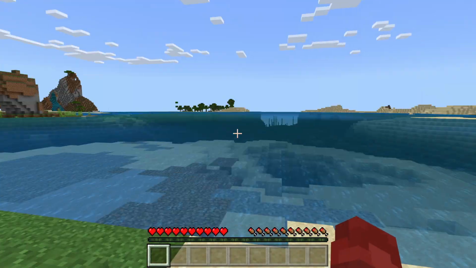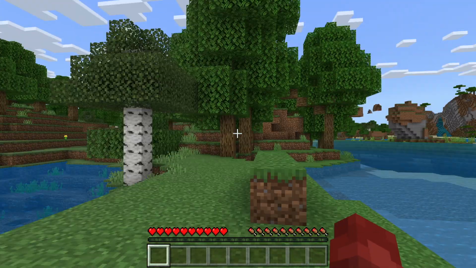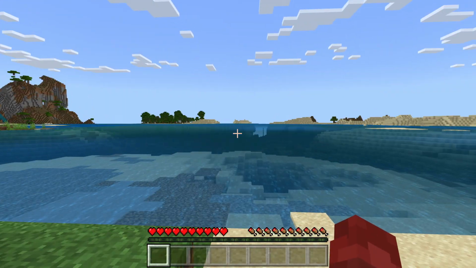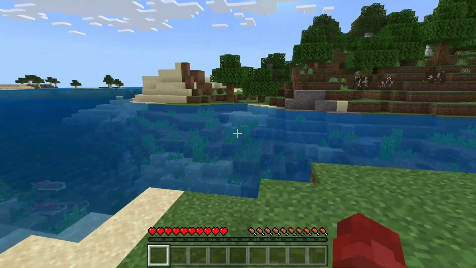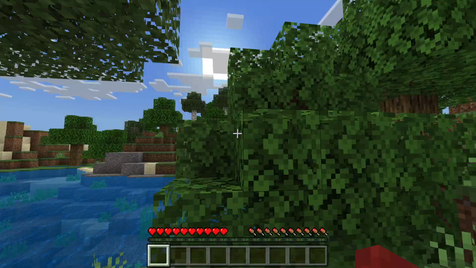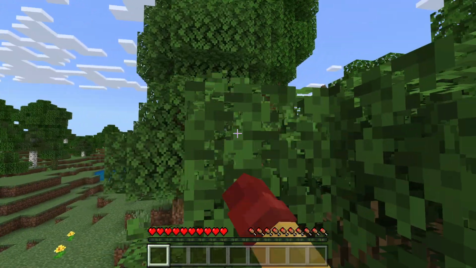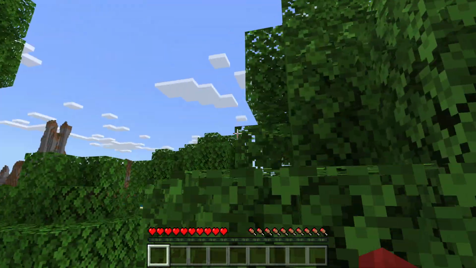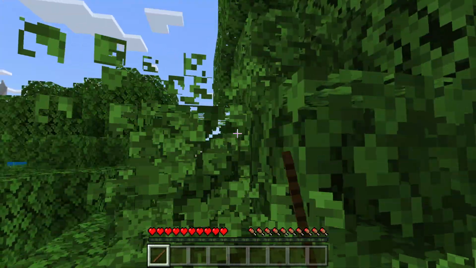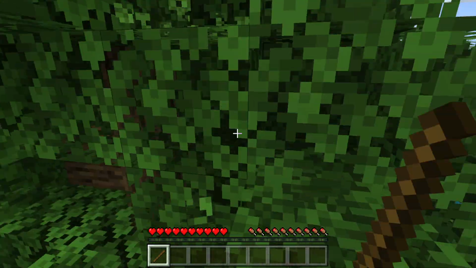Anyway, so the first thing I do in any new game, whoa, look at all those fish, is find a good place to settle our world or settle our home. So probably the best thing to do is climb a tree, get up somewhere nice and high, and then we can look around and see what our options are. So I'm just climbing to the top here. This is a nice big tree.